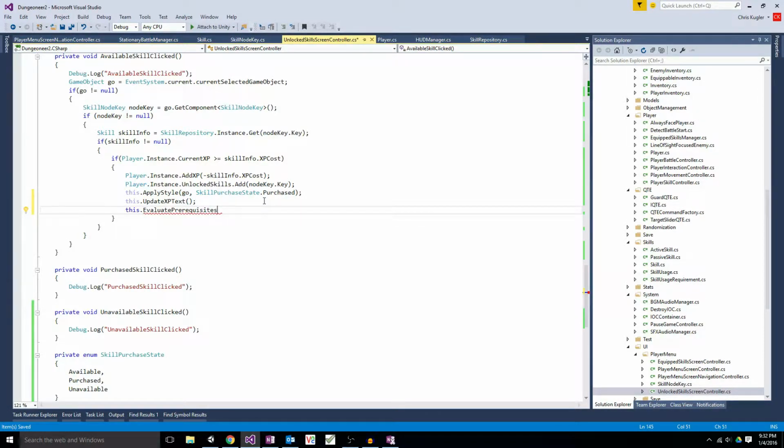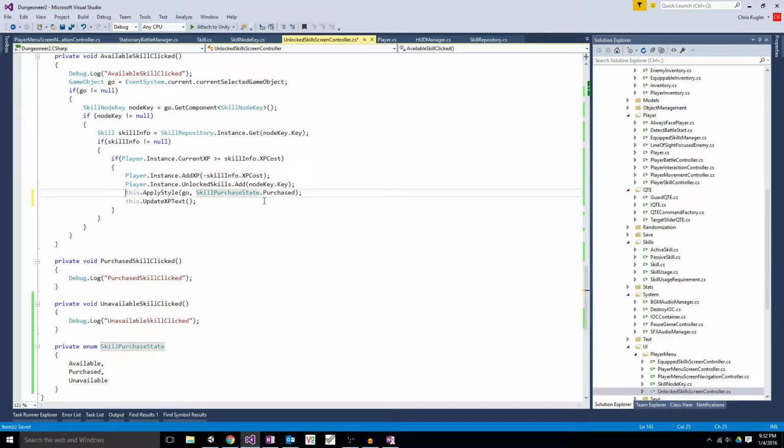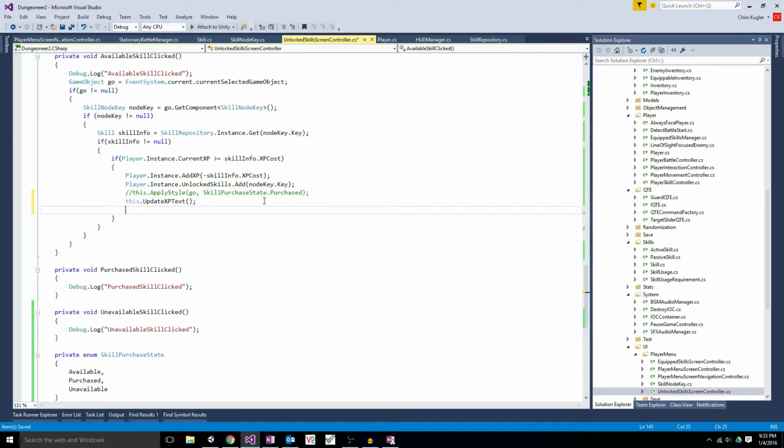So let's say I'm evaluating my prerequisites. So I've got my skill attack one. I could go through, ultimately I need to go through all of the buttons and check to see if, and do the whole rigmarole. So really essentially I just need to call apply styles again. I don't even need to bother, because I need to check all the prerequisites and everything too.